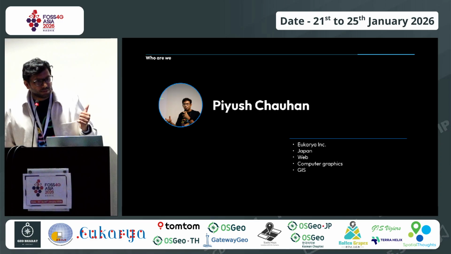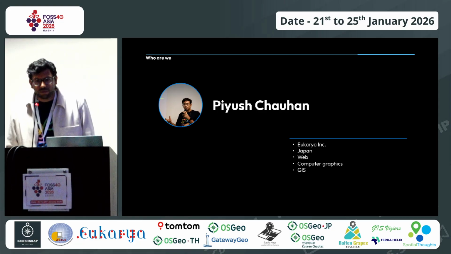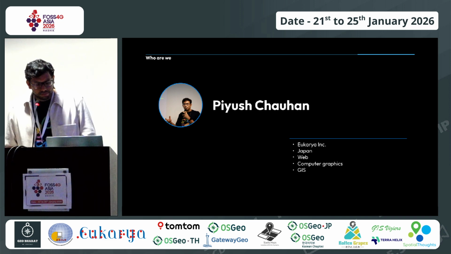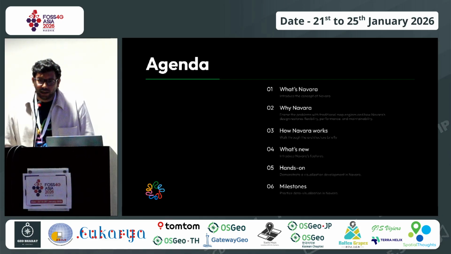But a quick introduction about myself. My name is Piyush, and I've been part of Eukarya for almost the last 4 years, and I am currently a staff engineer here, and I oversee the majority of the products, and have also been trying to learn about GIS in the process. So in this particular talk, I'm going to talk about what Navara is. This is the map engine that we've been trying to build for a while, and why we're building it, how we're building it, what's new, and what the plan ahead is. And if you have any questions by the end of the talk, please feel free to ask.